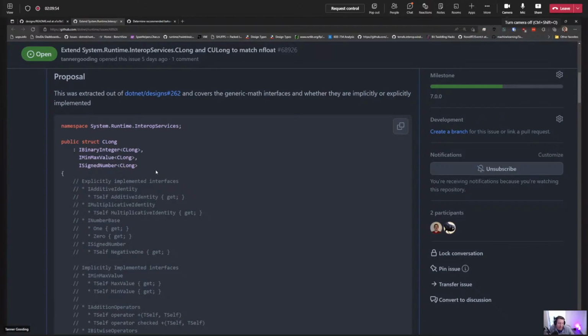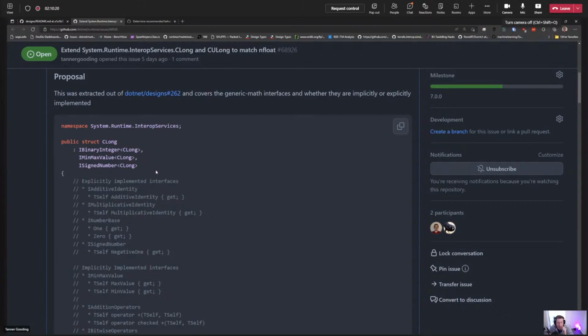Yeah, it's a little bit better when you have the full support, because then you can just do C-long x equals 0, for example, because there's an implicit conversion from 0 to C-long, since int always fits in a C-long. And then you can do most arithmetic as appropriate with correct overflow checking or saturation or wrapping as appropriate. Yeah, that assumes you're starting with variables typed as C-long, or parameters.